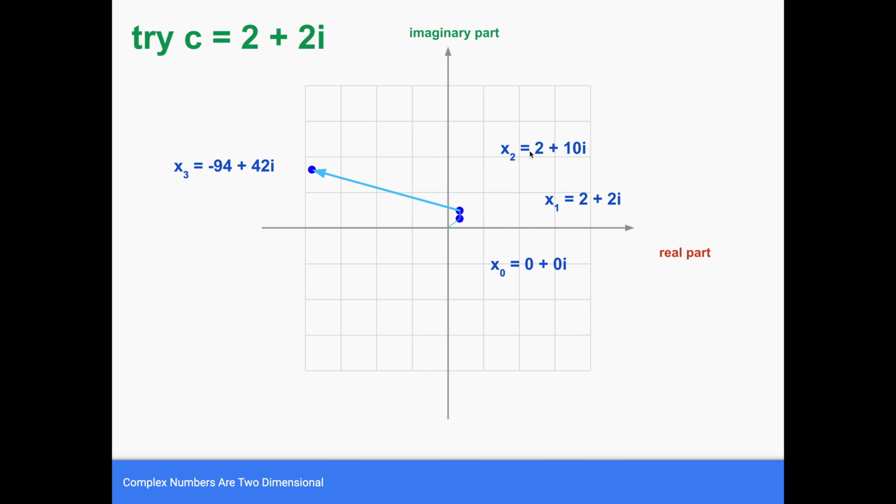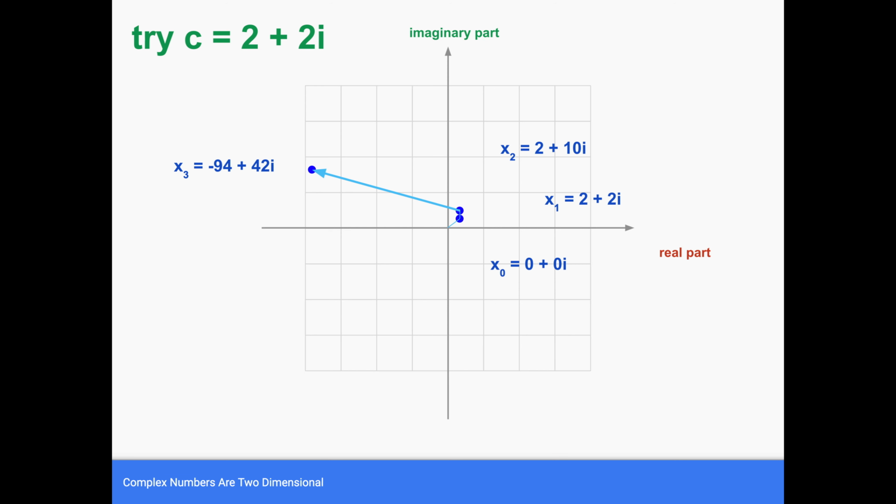Those numbers seem to be getting bigger, and if we drew them on a grid, they seem to be running away from the center. In fact, they're rotating around as well. So that suggests to me that number escapes and gets bigger and bigger and bigger. Okay, that's easy enough to understand.